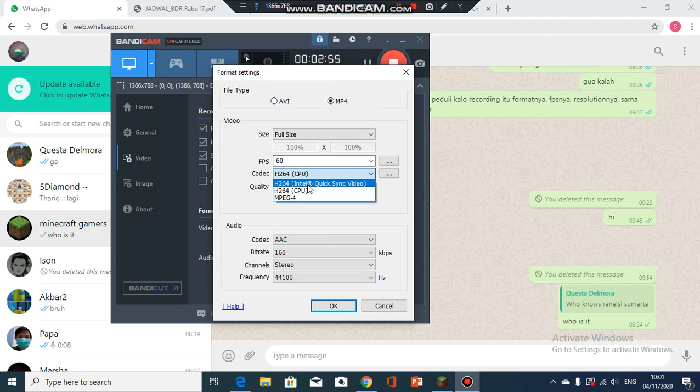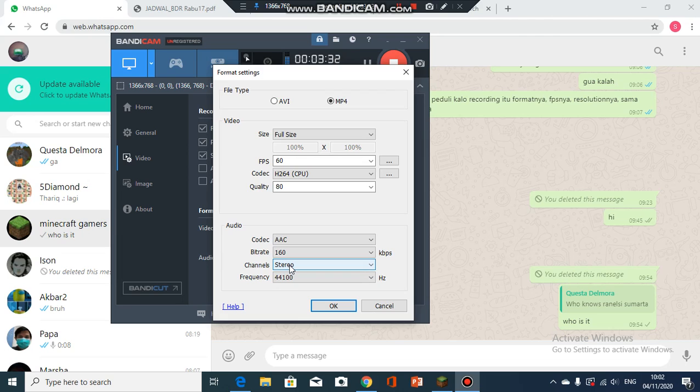And the codec, I use H264 for the CPU. I have Intel, so I have Intel QuickSync video, but the best thing is this. Now the quality, you can just keep it on 80, and the codec for the audio is AAC. The bitrate will be 160.